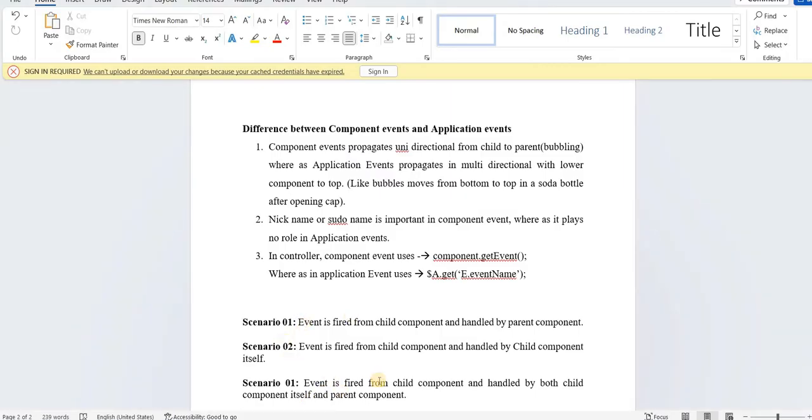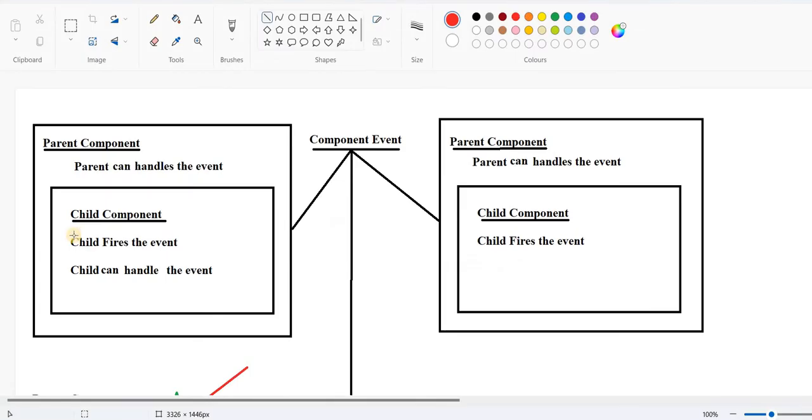Third one: event is fired from the child component and handled by both the child component itself and the parent component. So this is the complete picture. In the second situation, the parent is not choosing to handle the event. The third category is completely this one.